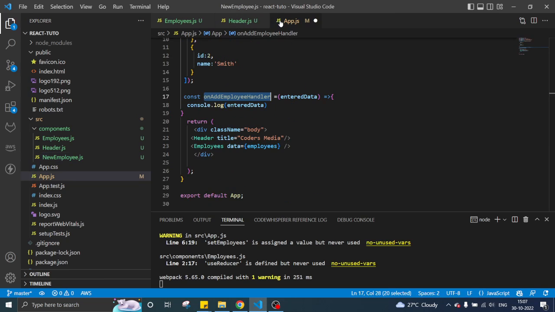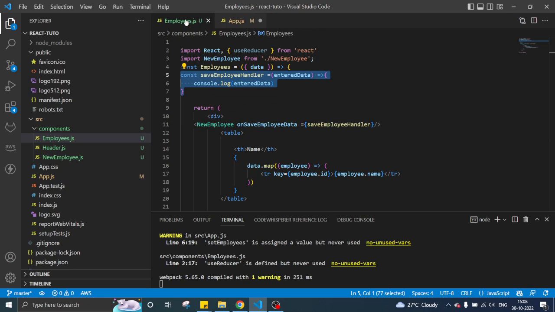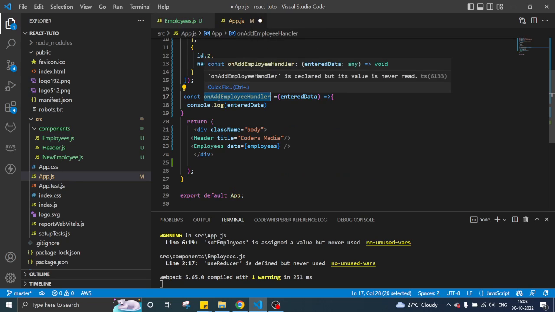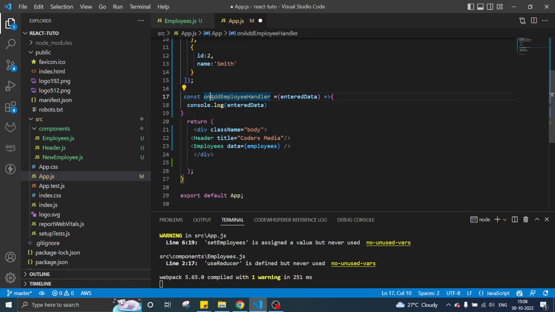Now there is no use of the header in this, so let's recall it something like this. Then we'll have one more on add. Let's call the add employee handler here.